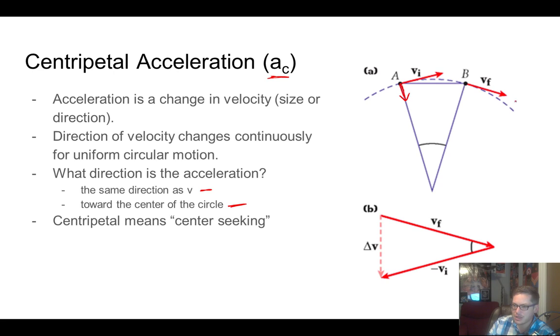And you can imagine that if you did another one like this, this is what happens when I try to draw things on the fly. The difference between those two vectors is, again, pointed down and towards the center. And if we do it again, here we go. You've got your circle, and you get another time that starts right here, and this is going to be pointed down like this, and the difference between those two is going to be pointing down and towards the center. And so as you go, you get this acceleration pointing down and towards the center of your circle, and we call that the centripetal acceleration.